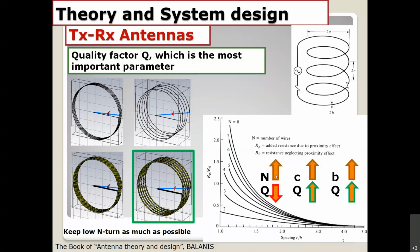As the turns of the wire increase, Q goes down. As the spacing between the coil turns increases, Q goes up, and as the wire diameter increases, Q goes up also. You have to keep maybe 2 times spacing compared to the wire diameters. I recommend you keep 2 times more.